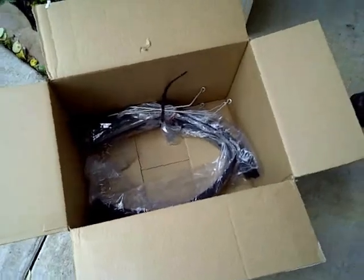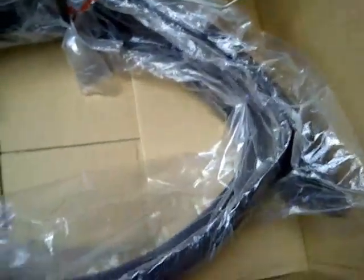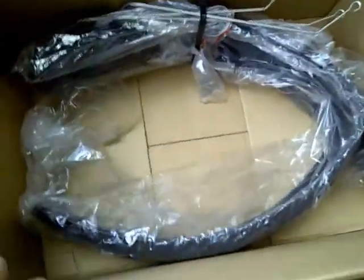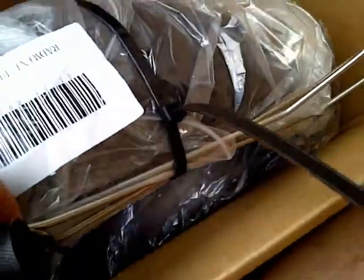All right, I opened the box and here's what it looks like. Let's get a flashlight here and take a look. It came in such a large box. I mean, look at the size of this box. Look what's inside. It's not a whole lot. Here are the fenders. This is a big zip tie.